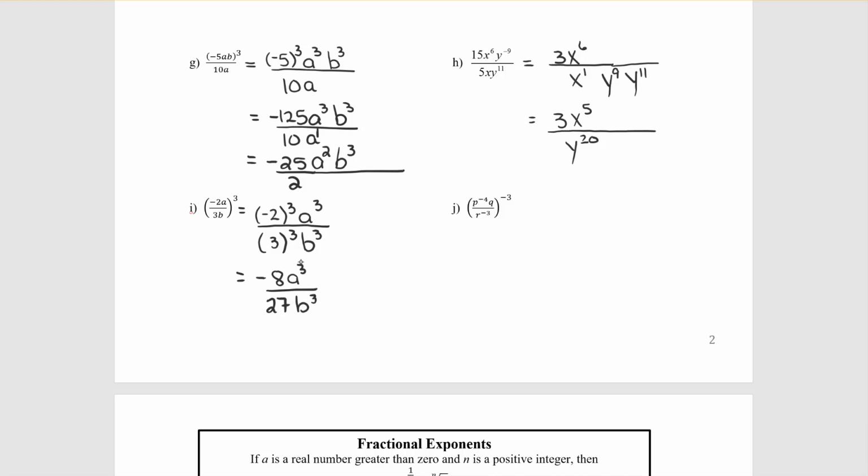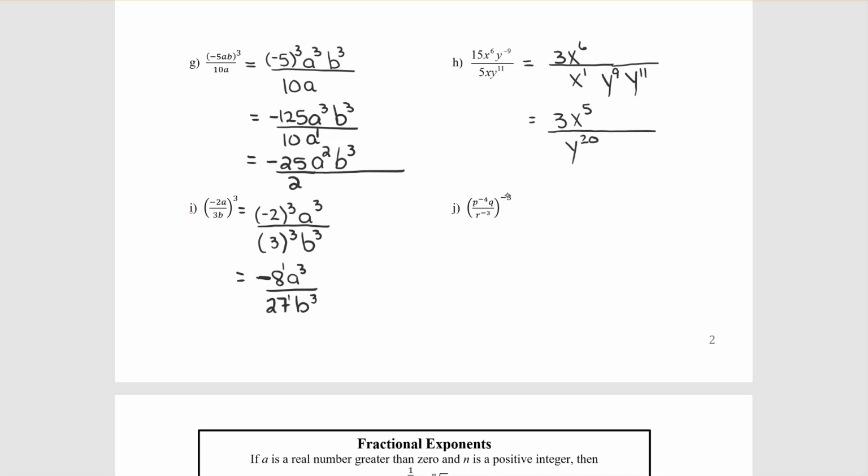Notice my exponents are both positive, and they're different bases, so I can't do anything more to these. This is simplified as far as I can go. There's no number that'll divide into both 8 and into 27, so the fraction is reduced as well. Keep in mind, that's a negative 8. That's not a negative exponent, so the number negative 8 stays where it is. In fact, the power on 8 is the number positive 1, same for 27. Both of their powers are positive, so we're not moving those terms.